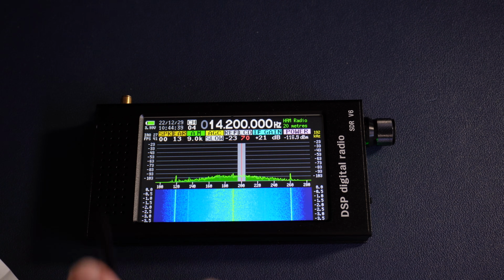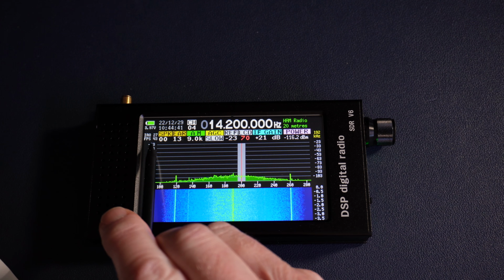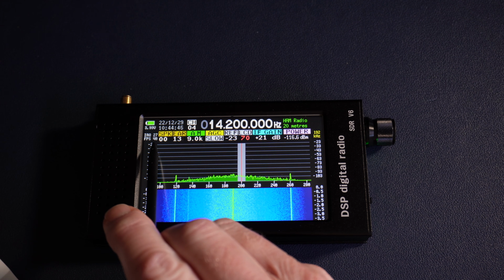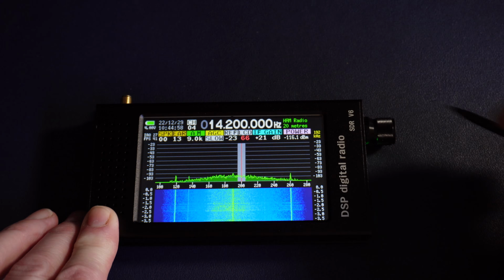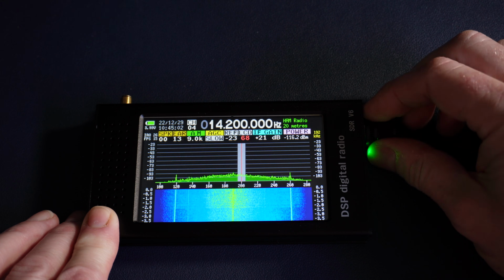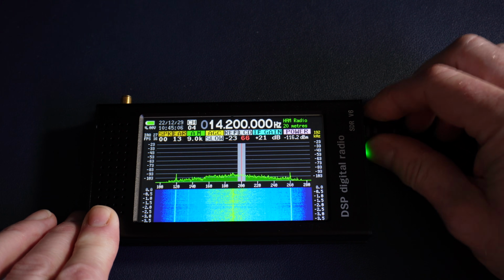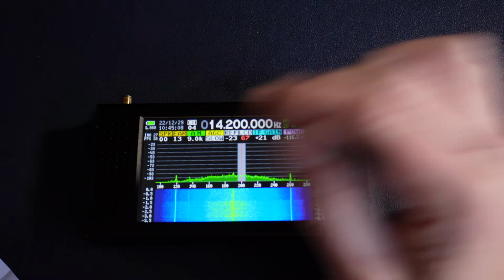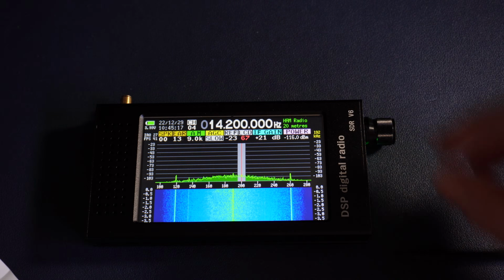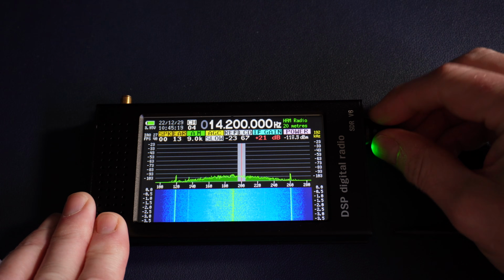Talking about display as well, can you see this in the corner here? We've got FPS, which is frames per second, obviously. And it's moving around all over the place. If you watch this here, as I move this around, make it a bit busier, it's going down. Obviously, I'm sapping processing power here, aren't I? But yeah, it's strange, isn't it, having a frames per second on a display of a receiver? Strange, anyway.